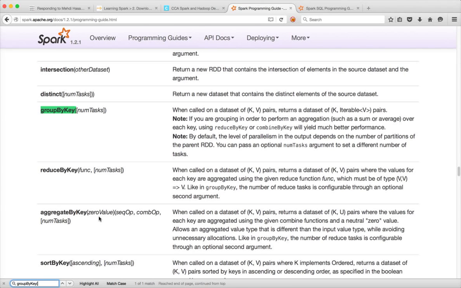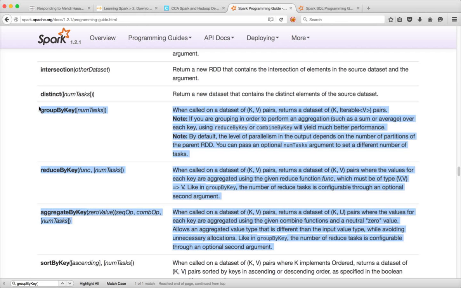So aggregate by key also works same as reduce by key, but if you want to provide a custom logic for your combiner, if your logic as part of the combiner is a little bit different from the final logic to get the final results, then you can use aggregate by key. Otherwise, if you don't want to have the custom combiner, you can use reduce by key. So you can read this and make sure you understand these statements, very important, and you should be able to determine when to use what. Group by key when the aggregation is not much. When the aggregation is happening at very higher rate, then you should use reduce by key. It uses combiner internally, and if you want to provide a custom logic for your combiner than the reduce logic, then you have to use the aggregate by key.